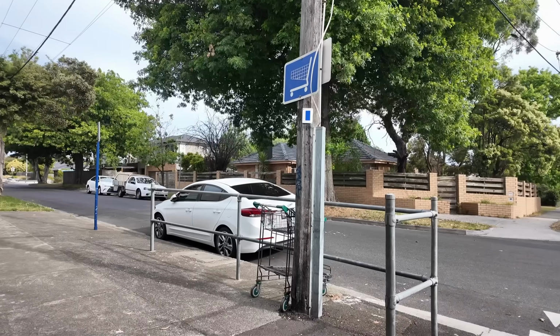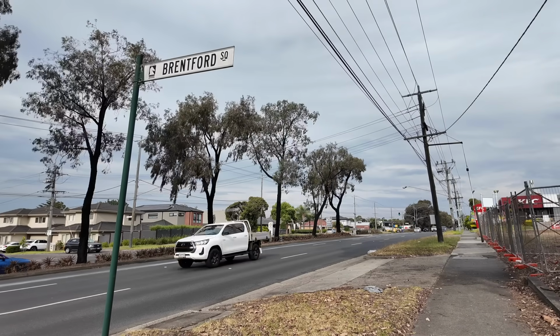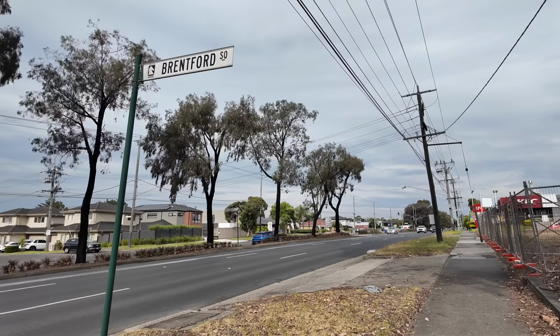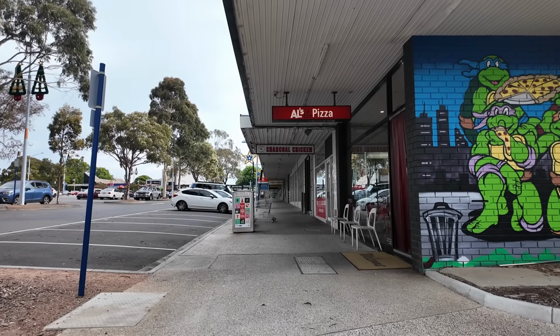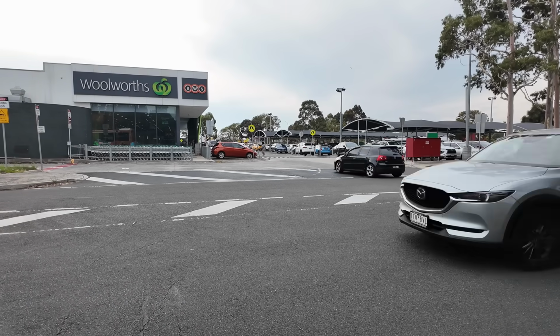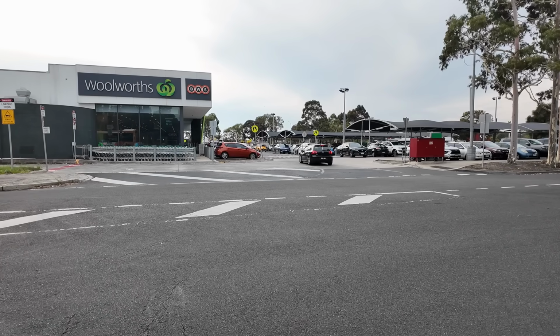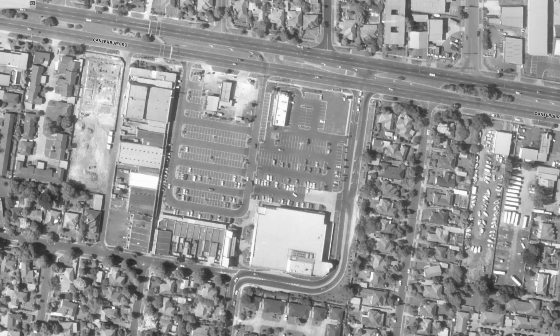By the 1980s, the area had changed dramatically. Canterbury Road had been widened to a dual carriageway, and Forest Hill was no longer an outer suburb. This had increased demand for shops even further, and the owners of the square looked to capitalise on this opportunity by building the second stage of the centre. They bought the neighbouring property at 486 Canterbury Road, which was then still farmland, to expand the shopping centre to the east. Here they would build 481 more car parking spaces and a new fast food outlet.